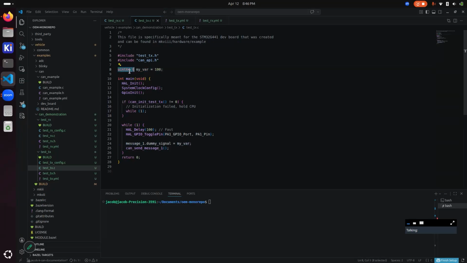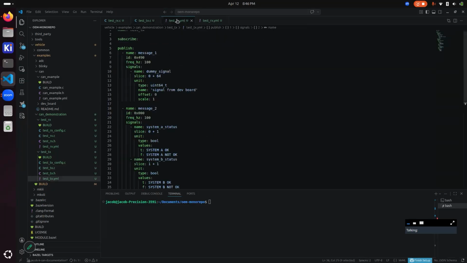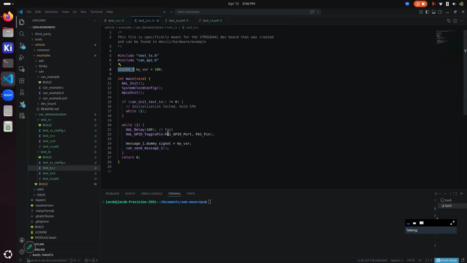Notice that the type of this variable matches the type defined by the signal here. In this case, it's a 64-bit integer. So we've updated the message struct with a new value, and now we can move on to actually sending it.